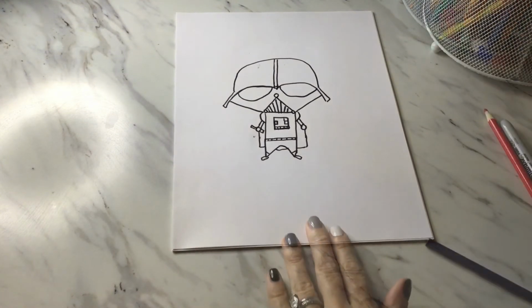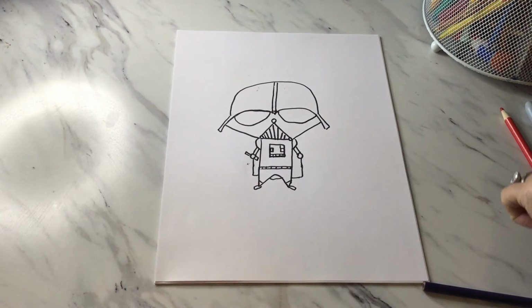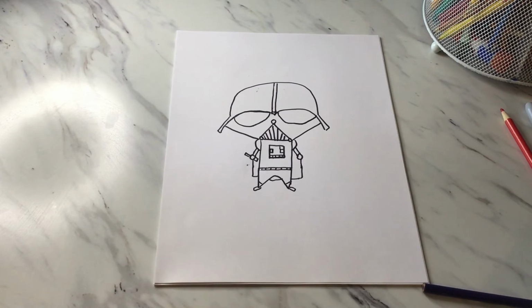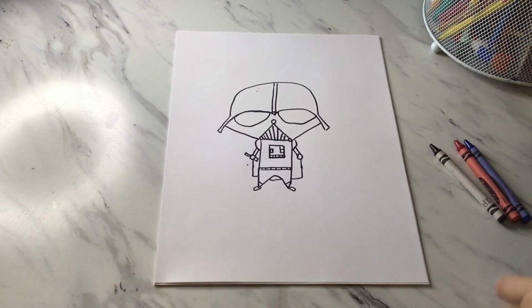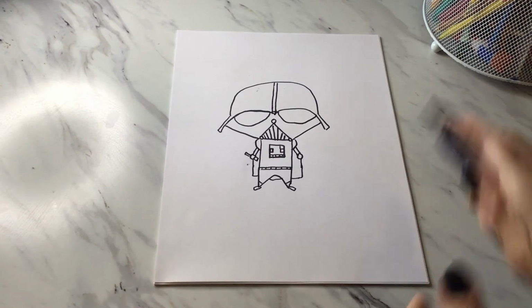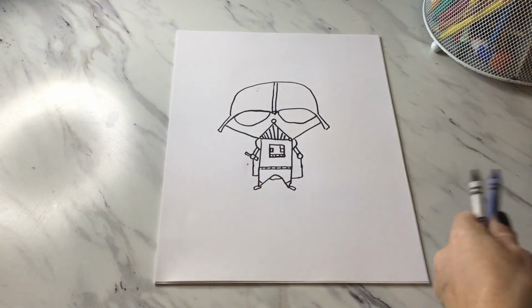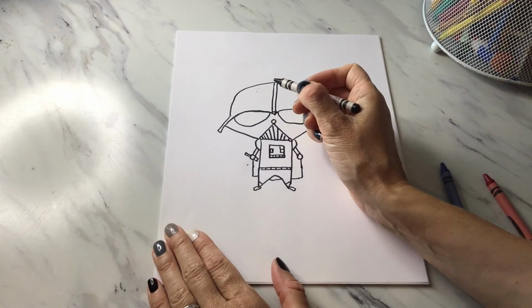Okay, so next part is color. I'm going to go a little bit faster for this, but I'll take it down slow because we have a lot more detail when we're coloring. I'm actually going to use crayons during this one. I couldn't exactly find the right colored pencils, so I decided let's switch it up today and let's use the crayons. I'm going to use a black one, a blue one, and that red color.